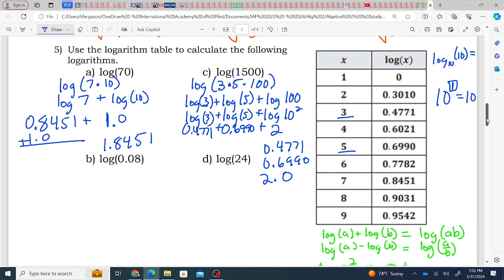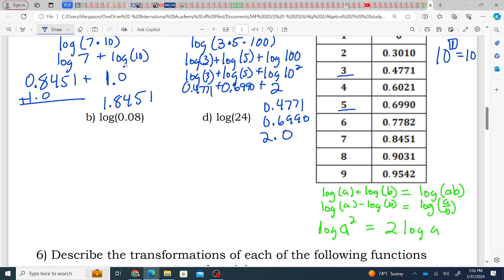There's several ways. If my base and the number that I'm taking the log of are the same, the answer is 1. Well, what if they're 2? Well, remember what I told you right here, that if I have an exponent, I can take that exponent and put it in front. So log of A to the second power is 2 times log of A, because all I did was take this exponent and put it to the front or multiply it. So that's what I could do here. I'll move that 2 to the front. Log of 10 is 1. 2 times 1 is 2.